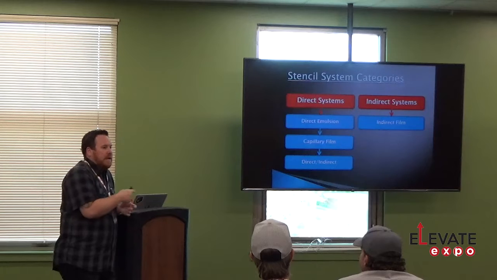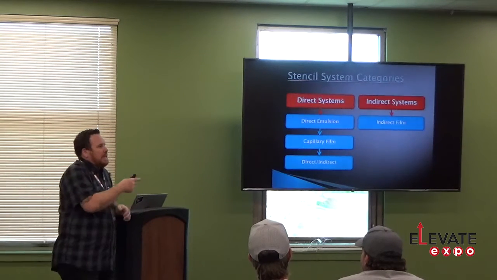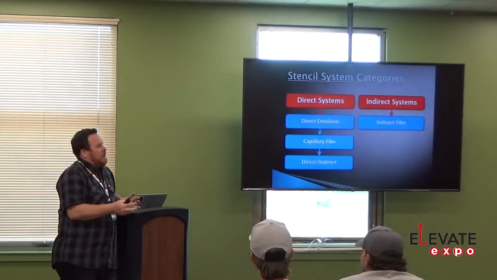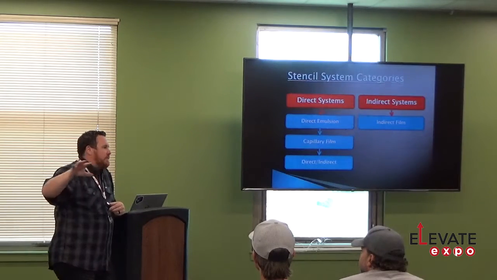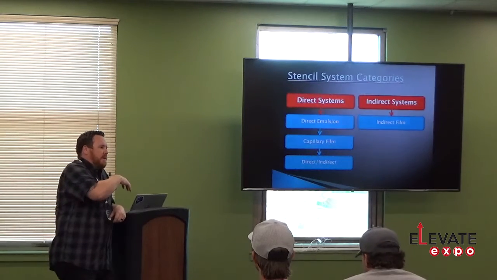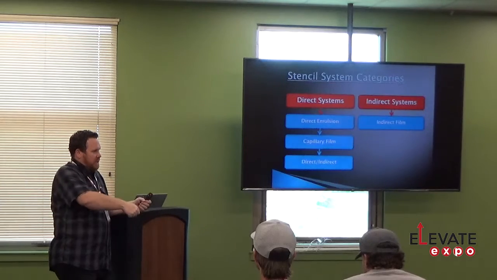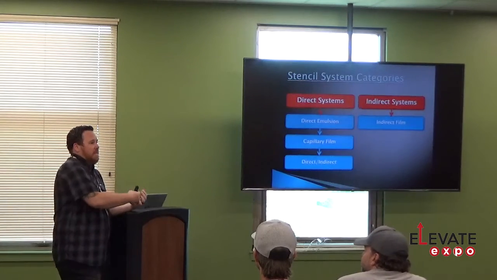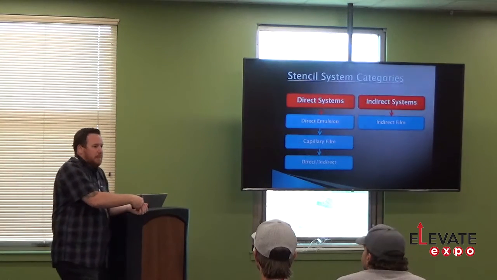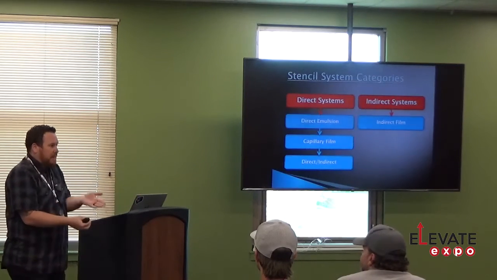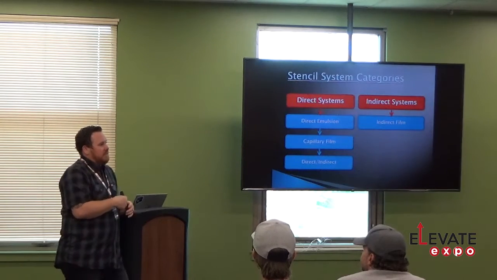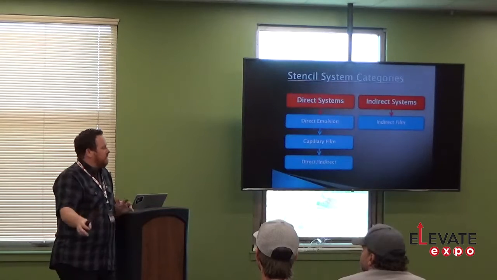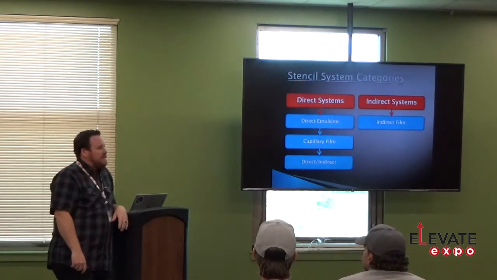There are a couple of different stencil system categories. There are direct systems and indirect systems. Indirect systems I'll just touch on briefly — it's pretty much a dead system. Some customers in the Middle East and Turkey still use indirect film. With indirect film, you take the film image, wash it out, then apply it to the screen afterwards. It's very sharp because it removes the mesh from that process, but it's not very durable. Chromaline actually invented indirect film 60 years ago, but we don't broadly make it anymore.